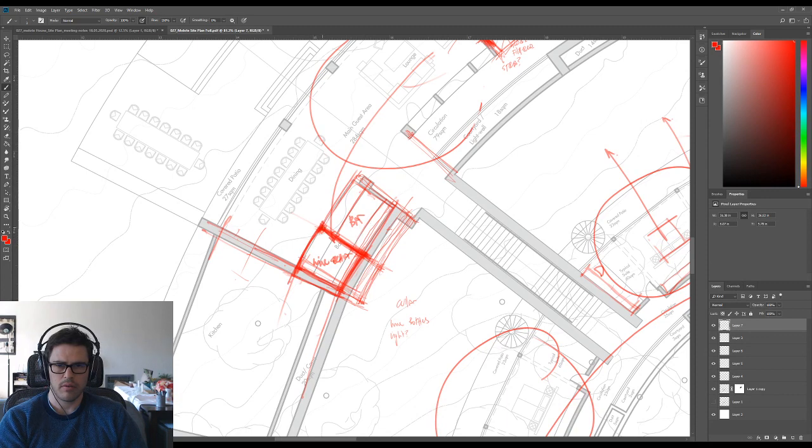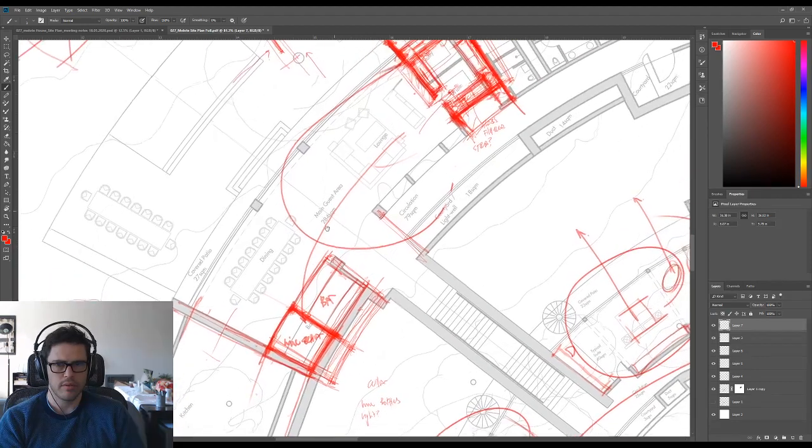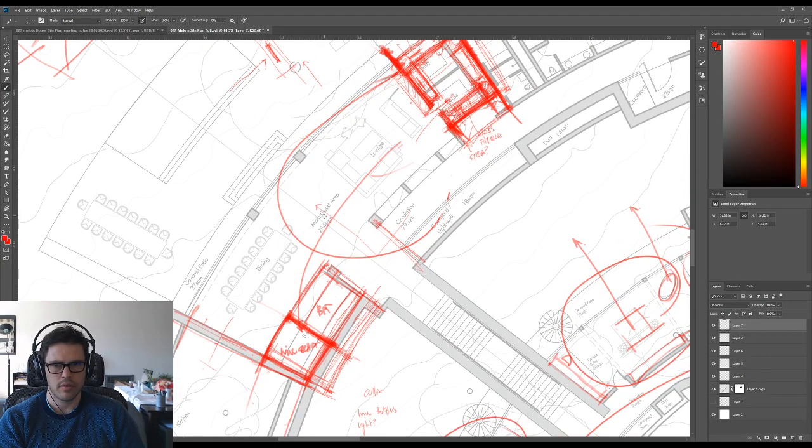Bar needs, it's 900 plus 1.4 plus 600. That is 2 meters, 2.9. Oh, that's what that line is there. I don't think the wine cellar at the back is going to work. Need to enter there. Needs to be a door here.